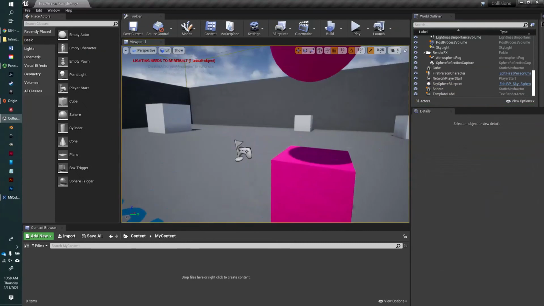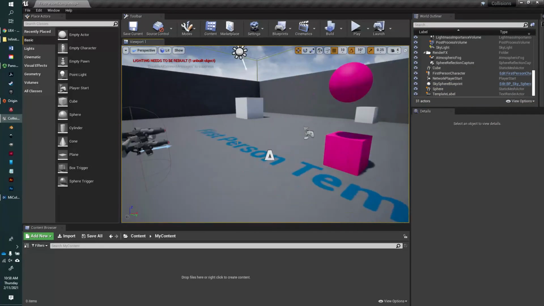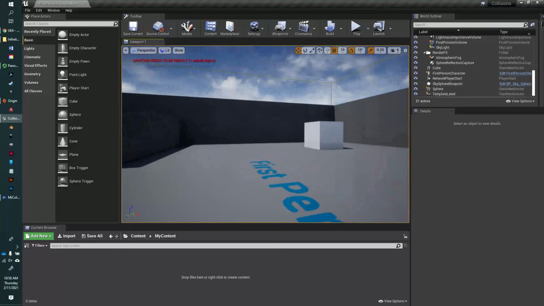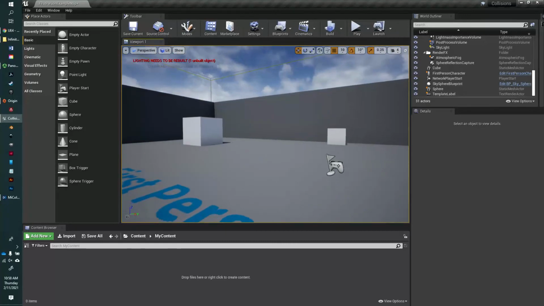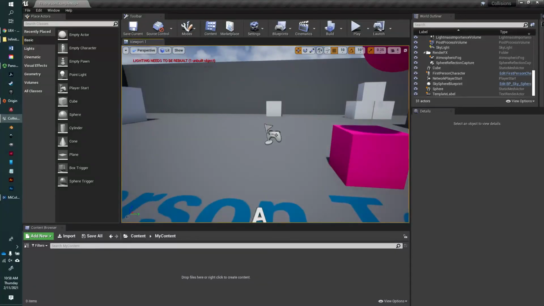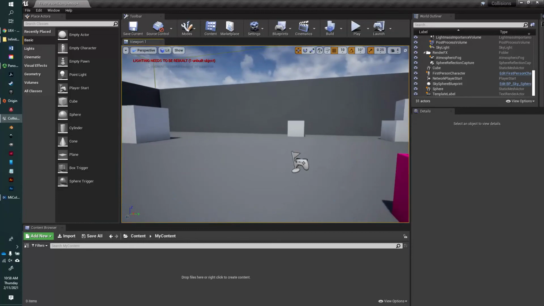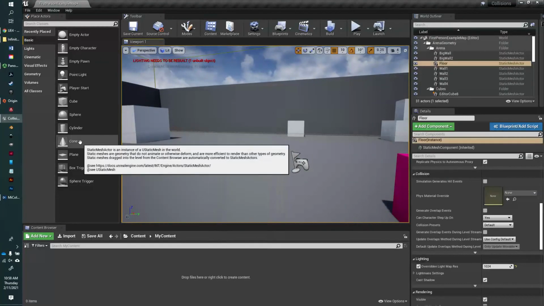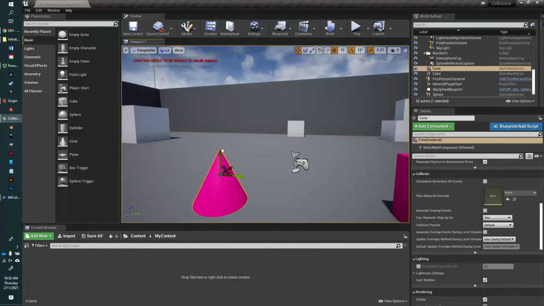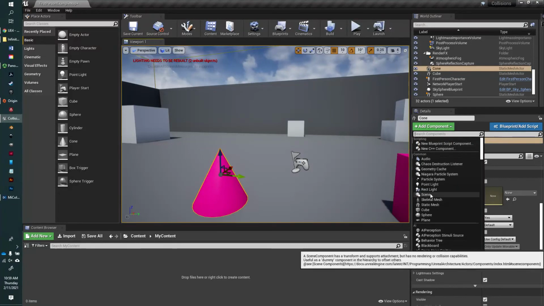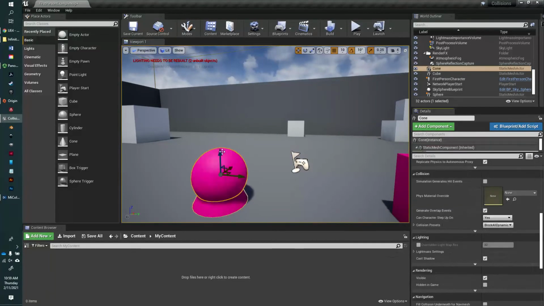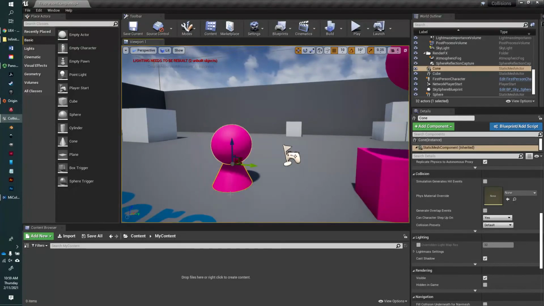All right, so go ahead and hit escape, and we'll come out here. And now let's talk about how we can create an enemy actor that causes damage when we collide with it. All right, so let's create an enemy actor. So to do that today, I'm going to go ahead and create a cone. I'm going to drag a cone out here. And then I want it to look a little bit more like an enemy. So let's go ahead and add a component. We'll just go ahead and add a component sphere. All right, move that up. And now it looks a little bit more like a pawn in a game or something of that nature.